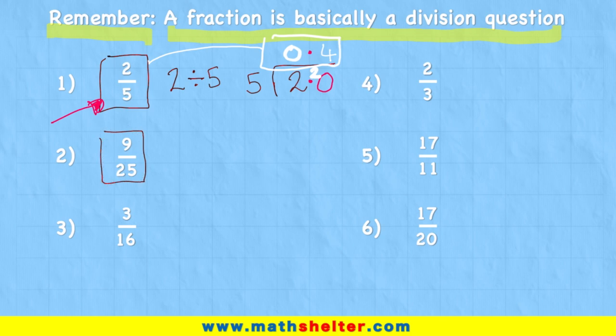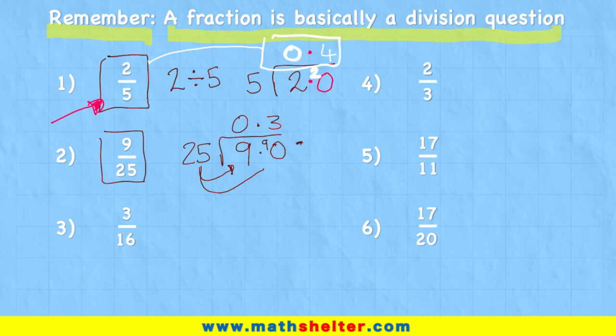9/25. Well, I have 9, and I'm dividing it by 25. So how many 25s are there in 9? Well, 0. But I now need somewhere to put my 9 when I carry it over. So I'm going to put my decimal in place and add a 0 into my 10th column, which again does not change the value of my 9, but it allows me to now bring my 9 across to say how many 25s are there in 90, and I have 3 because I can get to 75, 25, 50, 75, and that leaves me with 15 left over, so I need somewhere to put that 15.